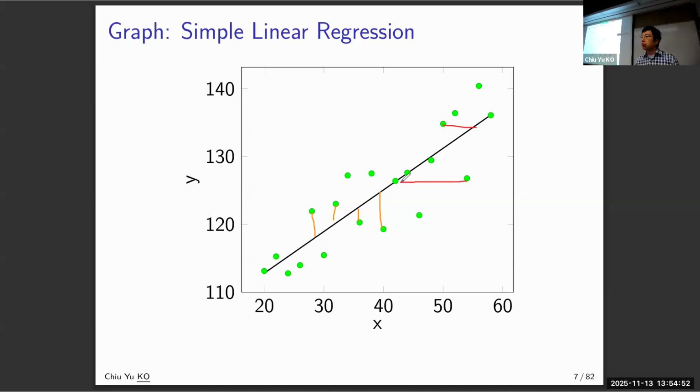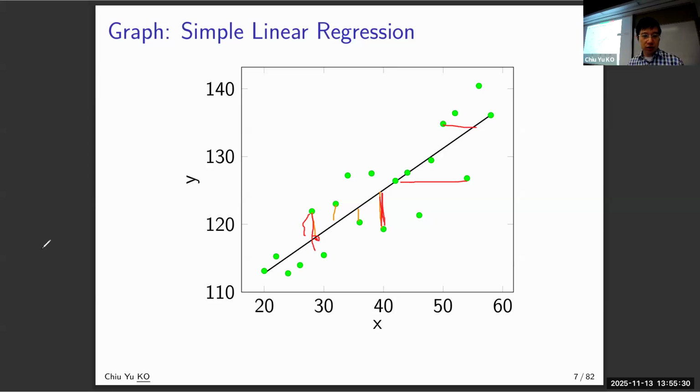The reason is that we're trying to use x to explain y. The idea is use x to explain y. That means that given our x, this is my y, and this distance is the mistake or error, right? So we want to minimize this mistake, because we want to use x to explain y. So this is the error. We want to minimize the vertical instead of the horizontal.